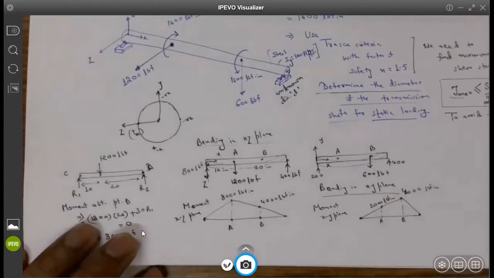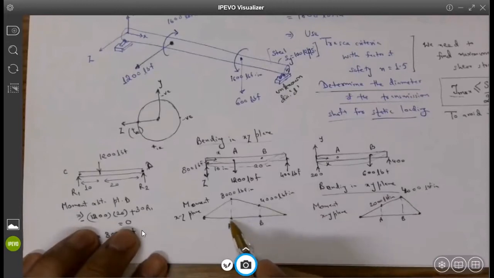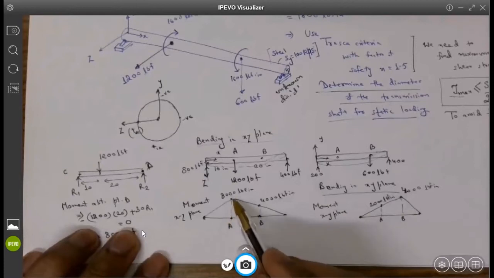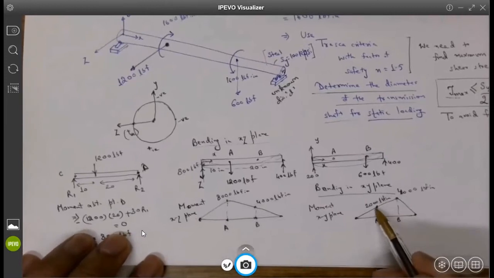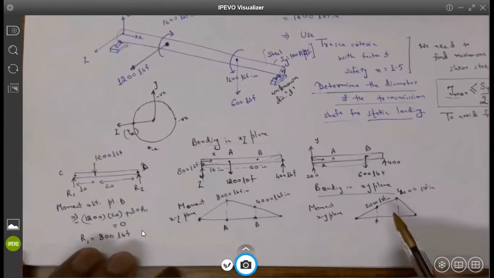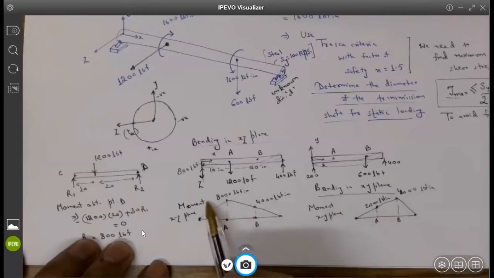Okay. So now we have 2 points where the pulleys are, so these are the 2 locations where the stresses can be maximum. It can be at point A or it can be at point B. So for point A, I have 2 bending moments. One is 8,000 pound force inch in the XZ plane, and in the XY plane you have 2,000 pound force inch. So what you have to do is find the resultant of the bending moment.